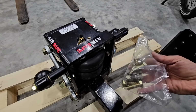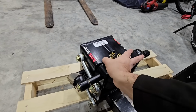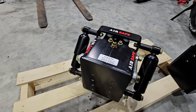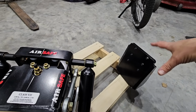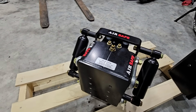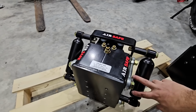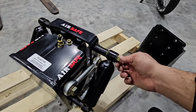Here are the bolts that attach the hitch head plate to the back side of the hitch right here, and these are already threaded for you, so that's a good thing whenever we look at the torque specifications and whenever we figure out exactly how high or low we have to set this on here. We'll go ahead and tighten all that down. This video is mainly to give you an overview of what this product looks like. Looks like you have 2 shock absorbers mounted on the outside as well. Looks like all the hardware is grade 8 hardware also.